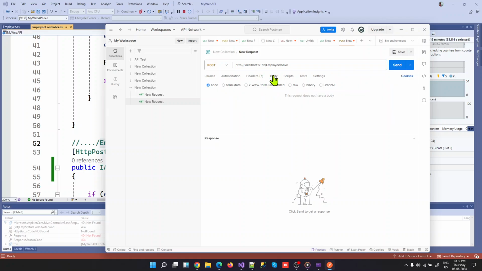Once I click here on the body, you'll find many ways of sending data through the body. Pay very special attention from here. If you want to send data through the body, this is not only true for POST, it is also true for PUT and others too, but I don't want to confuse you.